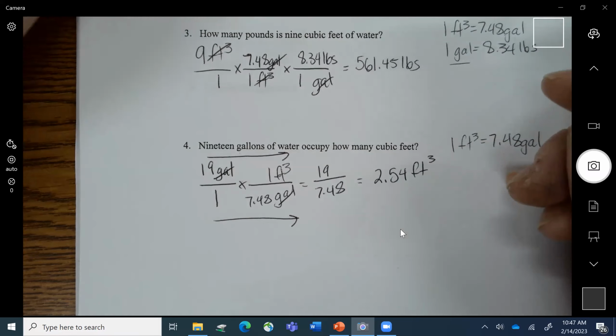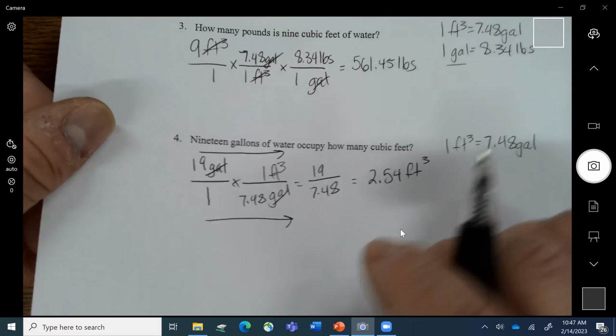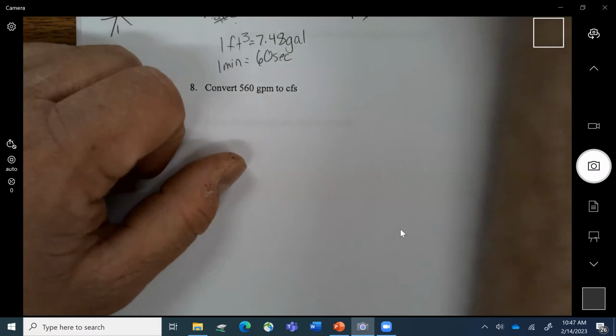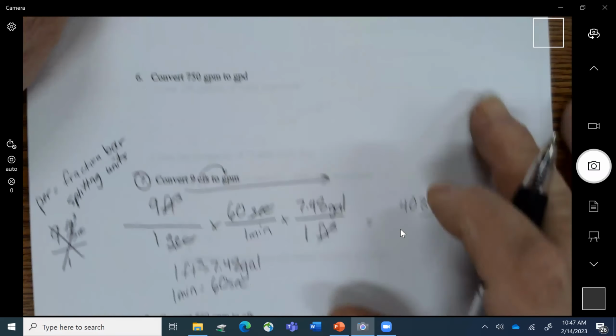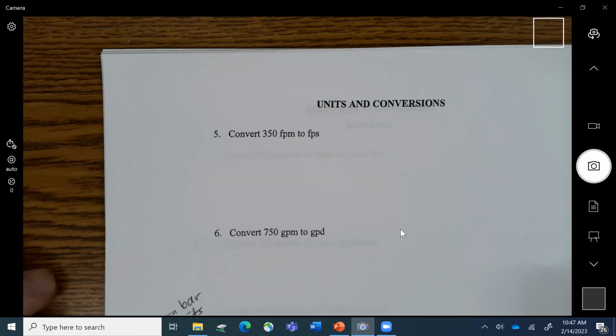Oh boy. All right, 2.54 cubic feet. Okay. I will tell you, Forrest, when I first learned chem and unit conversions before we did stoichiometry, we spent like 2 weeks on unit conversions, and I mean it was 2 weeks, 80 minutes every day for 2 weeks straight. So it was to beat it into our heads.